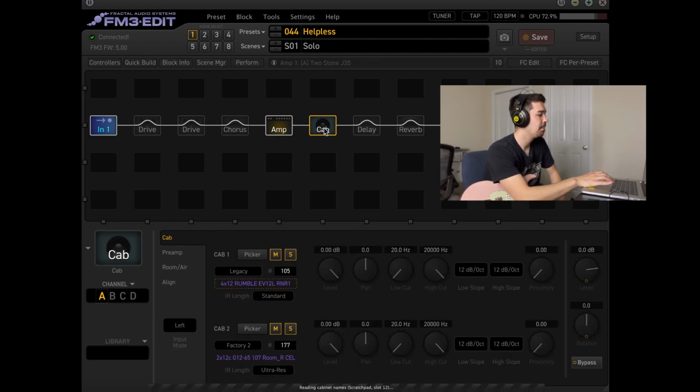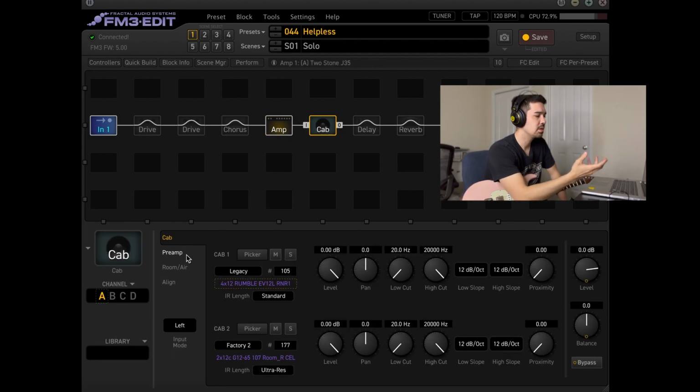And then for the cab, we're using my two favorites. I was chatting with someone on the Fractal Forum about this, and once you find some cabs or IRs that really connect with you in your playing, you just like to stick with them, and especially for this John Mayer sound, these work. So we have the 4x12 Rumble, and then we have the G1265 with the room mic going, set to Ultra-Res.